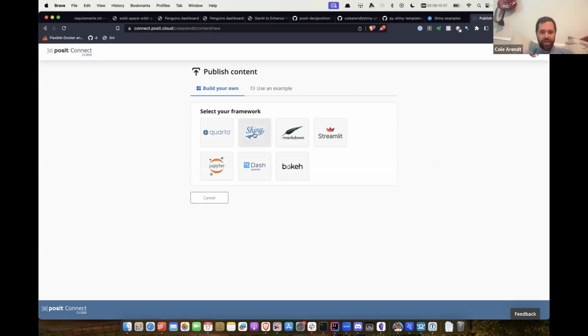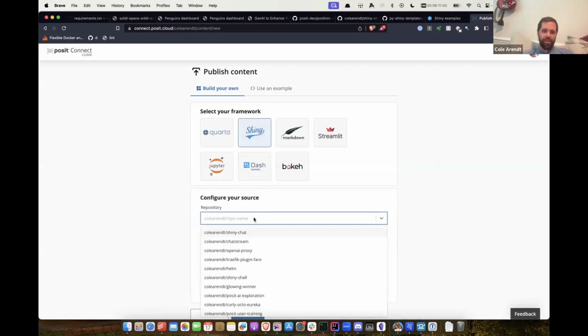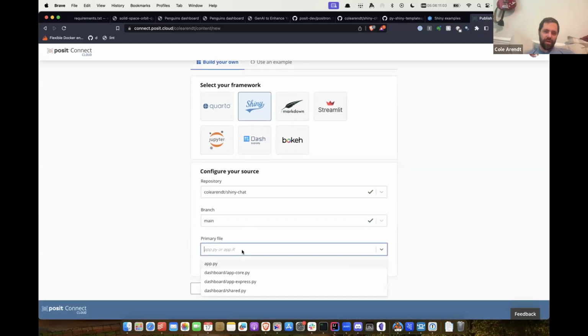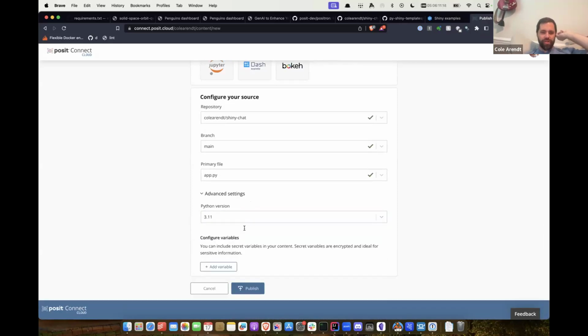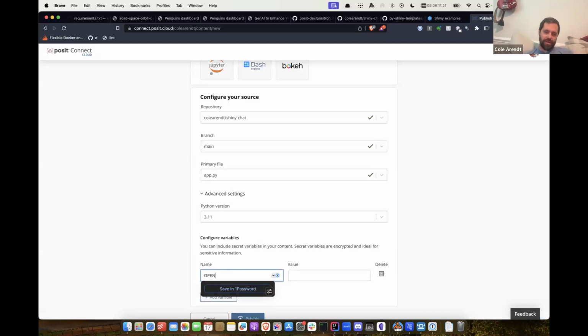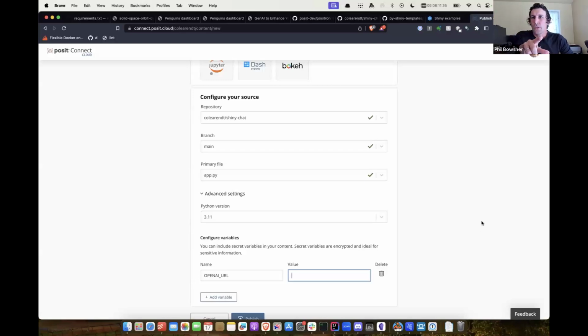What you do is you go in here, say you want to deploy a Shiny application, and then choose your repository. You can see I can deploy all the different entry point files inside the repository. I want to deploy my chat application, and you can choose your version of Python, all that jazz. I'm also going to set my OpenAI URL here with my magic URL. And Phil, that was the wrong echo command. We want the one with the HTTPS in it. One thing I want to point out is I just put the link to the publishing tool that we're going to use in the chat box.